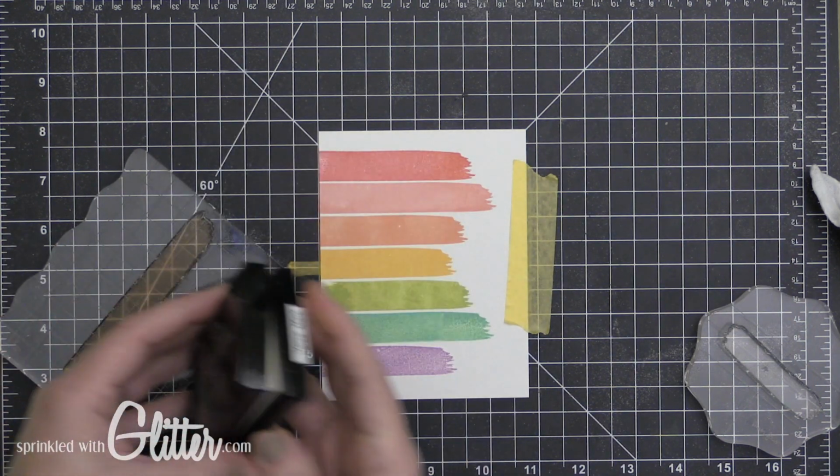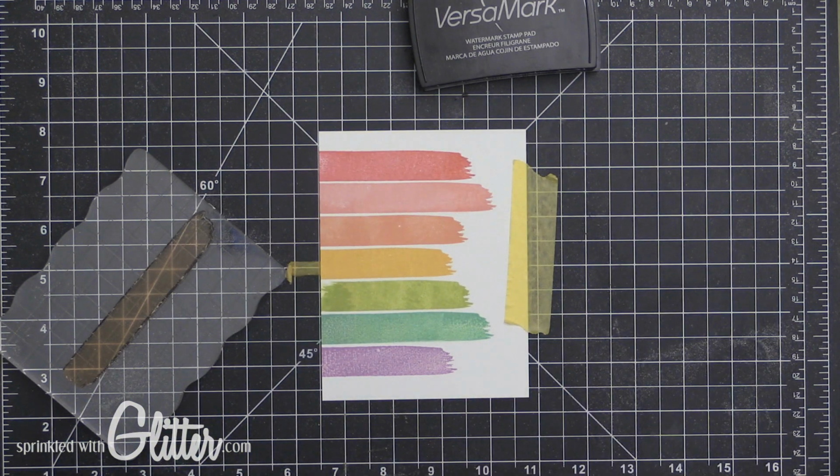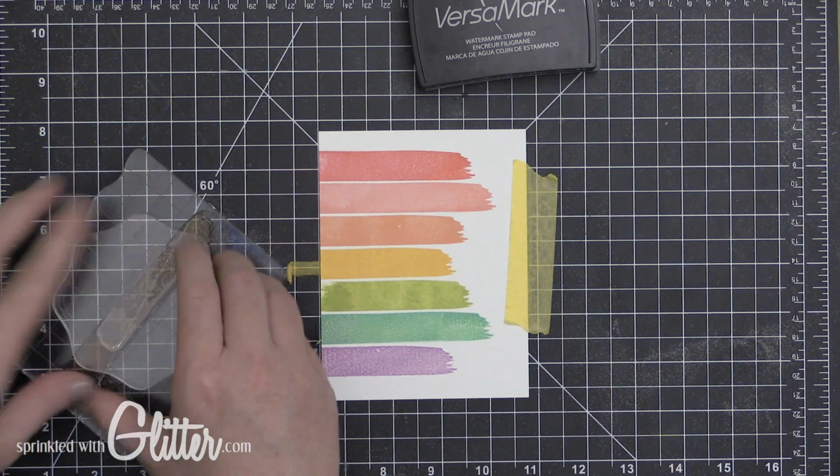So once again, I'm just going to keep showing this to you so you can get a feel for what I did to create this look. And like I said, I went through a lot of different trial and error techniques, and this is what I found worked the best for the result I was looking for.